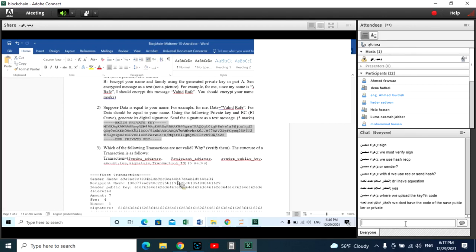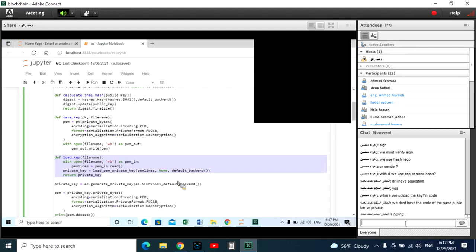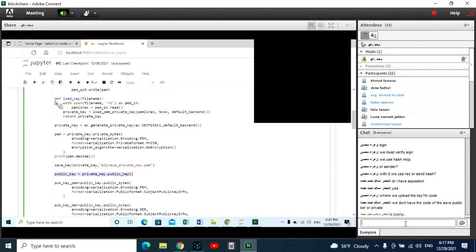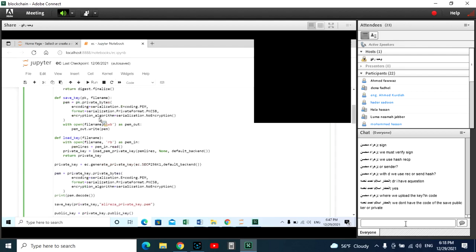Then using this simple command, you can calculate its public key. So we have the code for saving the keys. For the public key, you can rewrite this function. Instead of private key, simply write public key. And that's it.